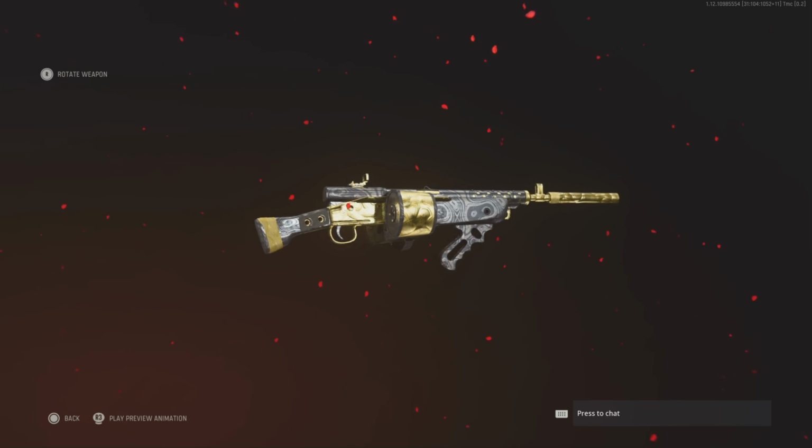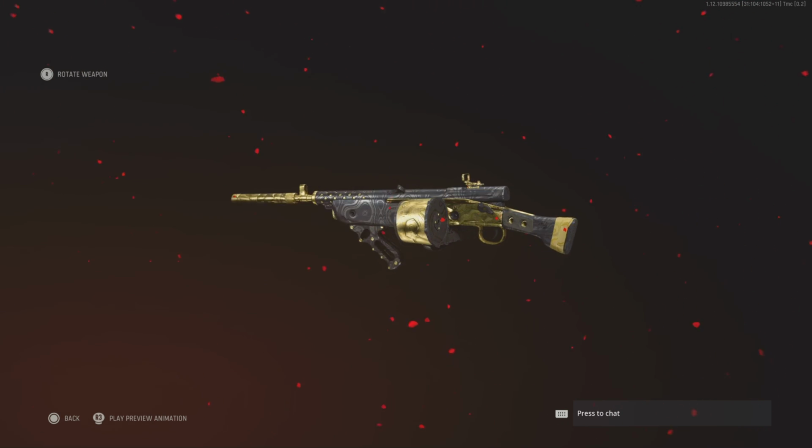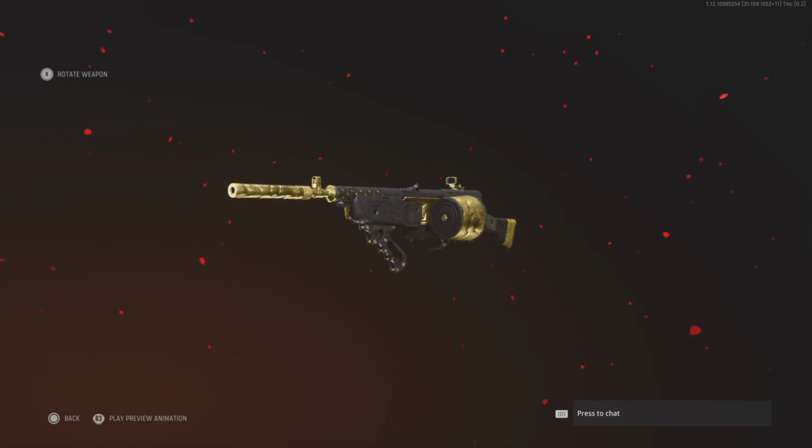The next weapon on this list is going to be the VOLKSSTURMGEWEHR. I really like this weapon, and I like to use this as a close range SMG. It is an assault rifle, but if you use it as a close range weapon, it's honestly really good.